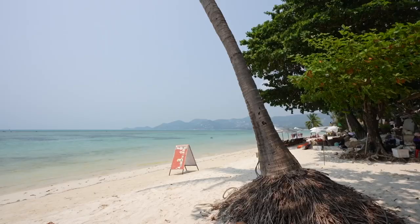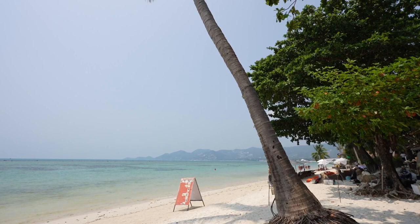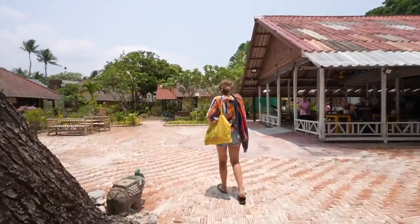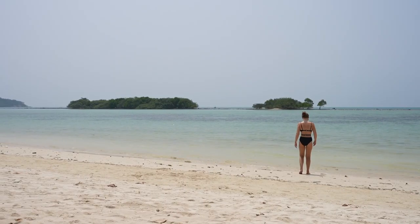So if you come to Koh Samui, you are going to have no shortage of options of beaches. On the west side of the island, you've got Nathon Beach and I forget the other beach. And then the east side, that's where the more popular touristy areas are. This is the most popular one, along with, I think, Silver Beach and Lamai Beach. We got some chairs outside of OP Bungalow, and we're not staying at this resort hotel, but this is an option if you are looking to rent some chairs, and it was 100 baht each, which we think is a pretty fair price since this is the only beach we're going to today, so we're gonna stay as long as we can.